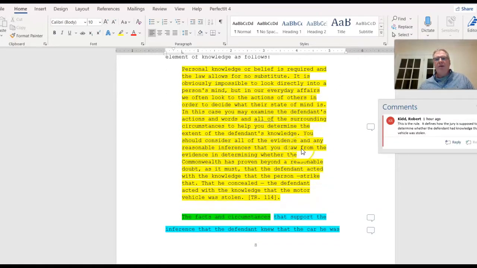Down here is another statement of the rule. As I said, these are the jury instructions in yellow. These are more specific, but this is the law stated in very plain terms to jurors. It's designed to be easy to understand, and this script that the judges use is taken from the cases.